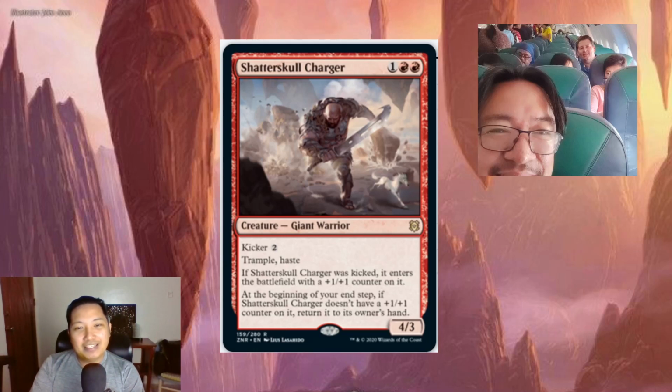I feel this is Wizards' way of saying, "I'm sorry, red players, we gave Questing Beast to green. This is their answer. Hey, we're sorry. They have Questing Beast. Here, have a Shatter Skull Charger." And the trample haste ability with 3 mana and 4 power, the stats alone are very, very good.